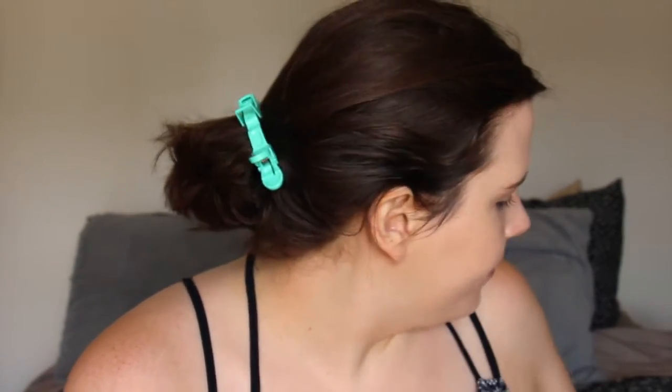And then I did bring my Naked 2 palette in because I just wanted a little bit of definition of the lashes and a little bit of definition in the crease. So in the crease, I'm going to use Tease, which is a cool grayish color. So just really lightly, and I'm just using the brush that's included in the palette, because it's one less thing to worry about.